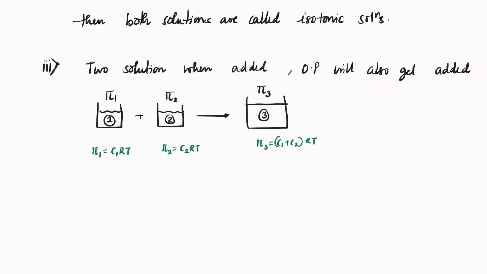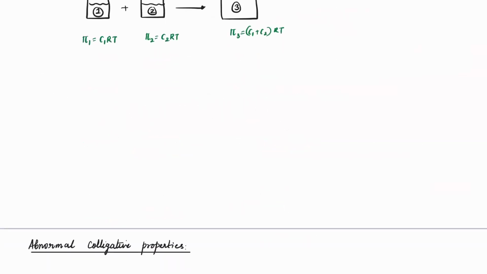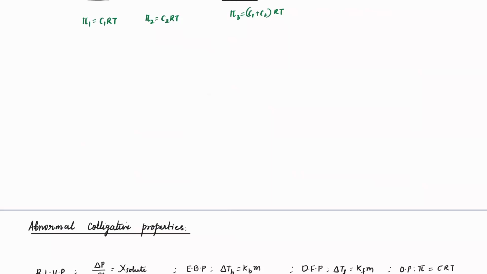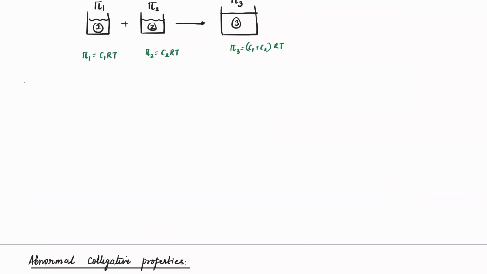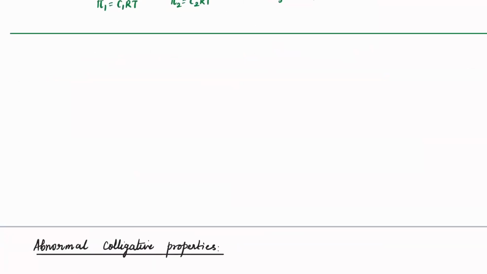So I guess these points are clear, everybody. Now let me quickly brief you on what we discussed from colligative properties. RLVP, relative lowering of vapor pressure, which by definition is delta P by P naught, is equal to the mole fraction of solute, which is equal to number of moles of A by number of moles of A plus number of moles of B. Or sorry, I took the solute as B here, number of moles of B.